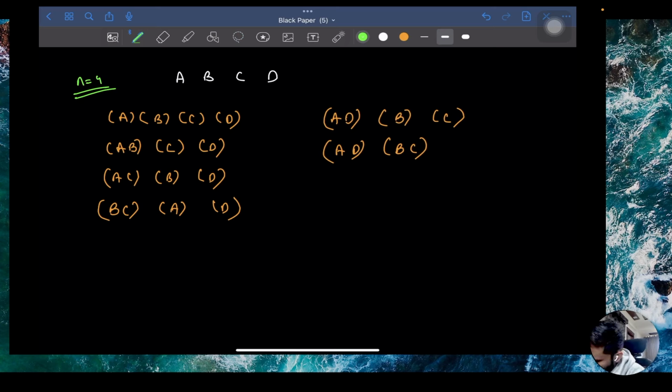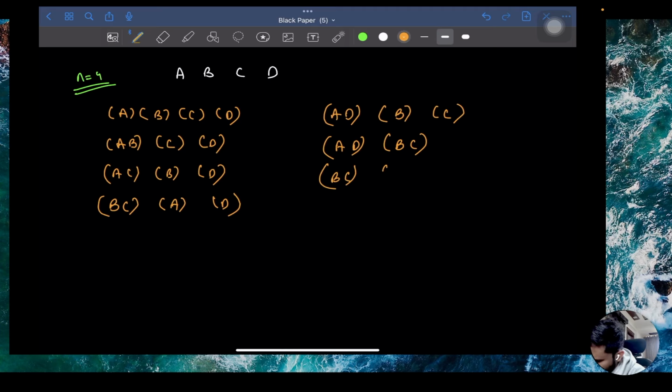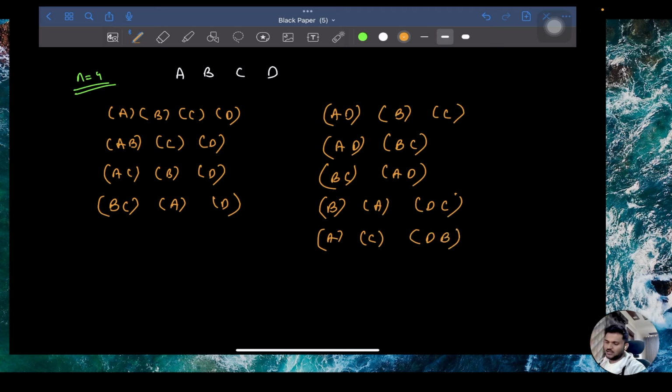Okay. Then I believe you can keep BC paired up and AD together. Then you can keep B separate, A separate, and DC together. Then you can keep B separate. I guess DC you did, DB we didn't do, right? So B separate, A separate, C separate, and then DB can be one possible way, right? And there will be a few more. You can try all possibilities, but the question says that these are the total possibilities that you have to figure out.